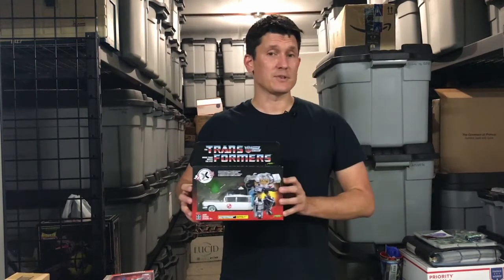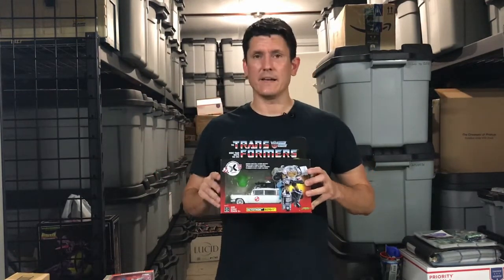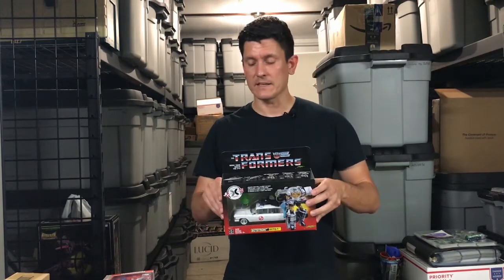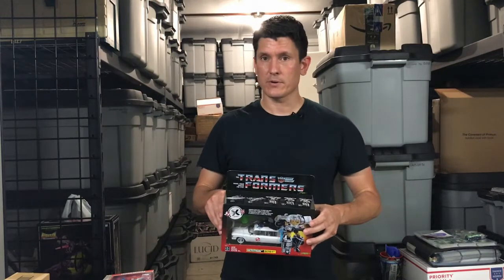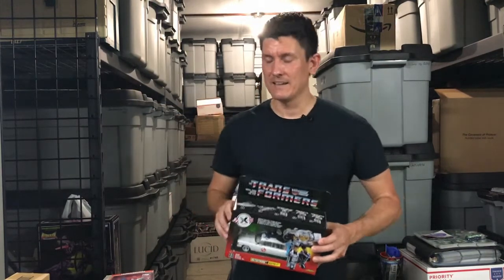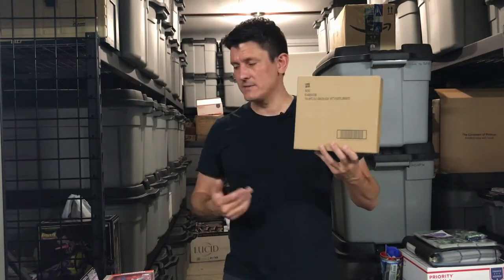From Hasbro Pulse — be sure to shop Hasbro Pulse if you enjoy bent flaps and dinged corners. Hasbro Pulse, for the collectors! I got Ecto-1; he's got a nice dinged corner and a nice bent flap, so thanks for that, Hasbro. I hope when I order my multiple Unicrons from you, they also come in mangled boxes! I picked up a Green Light from Amazon as my second Green Light, so I'll be able to open this one up and put her on the shelf with the other Fembots.